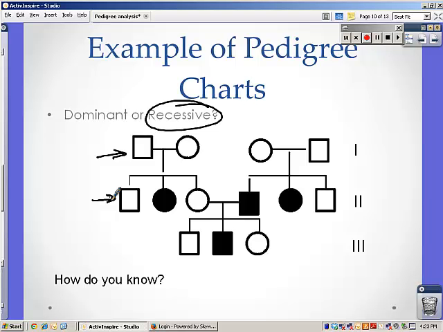So what I could say with recessive disorders is I could infer that these parents that I see were carriers. Even though I didn't indicate it, I can infer that they were carriers. Because somehow, one of their kids got both of their copies that carry that disorder, and they got both of them in one, which caused that to be recessive. So I can infer that. So we'll say with recessive disorders, recessive skips a generation.